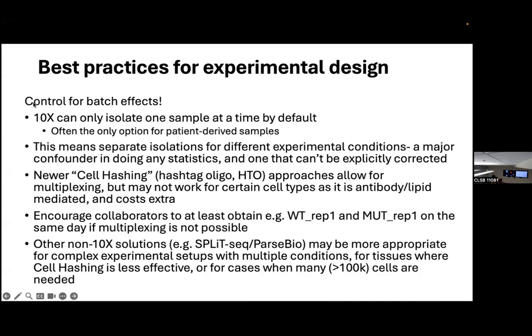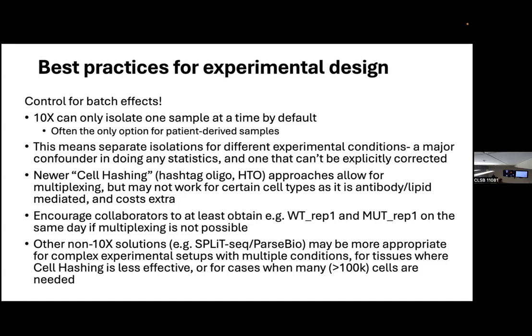The next is to do our best to control for batch effects. So as I mentioned, 10x by default can only isolate one biological sample at a time per inlet. And so what that means is if you're doing 10 samples, that's 10 completely independent experiments in a way.